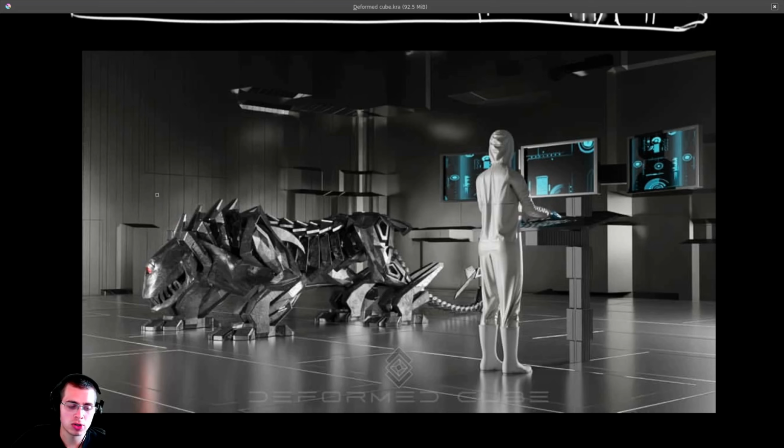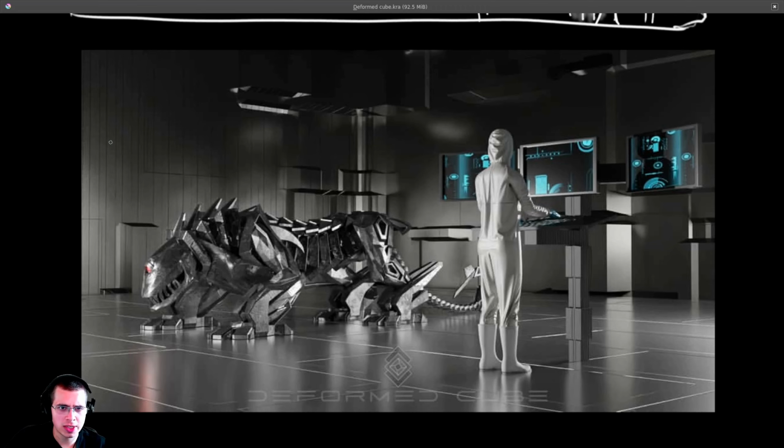And then also what you could do is add a depth of field so that the background is just slightly more blurred and the robot is slightly more in focus. Those things I think would really help. And you did say that this is a short movie that you're working on. So if you ever finish that short movie, you could definitely let me know about it. Send me a link to it. I'd love to check it out.